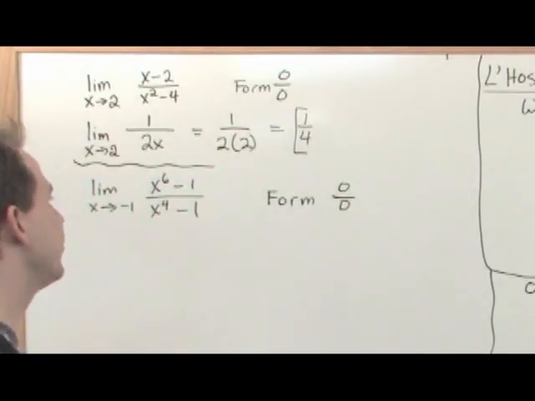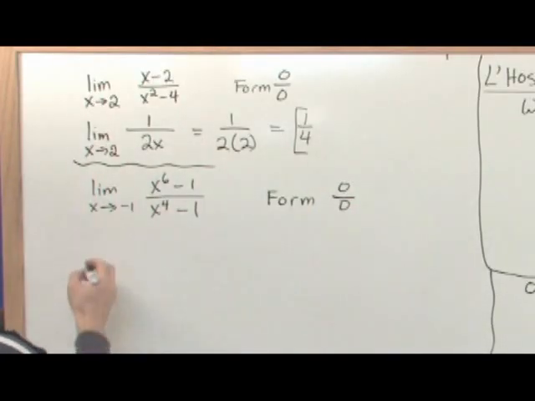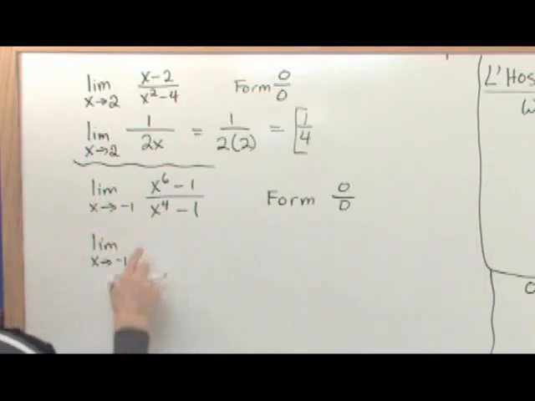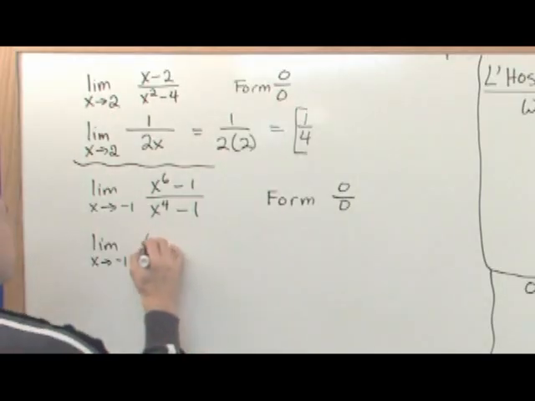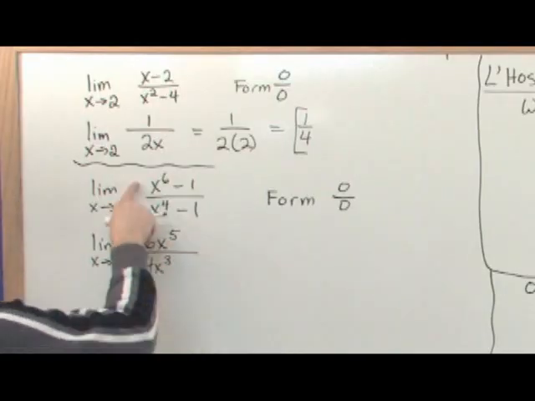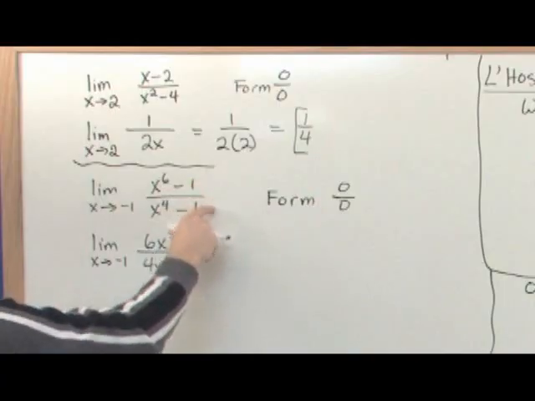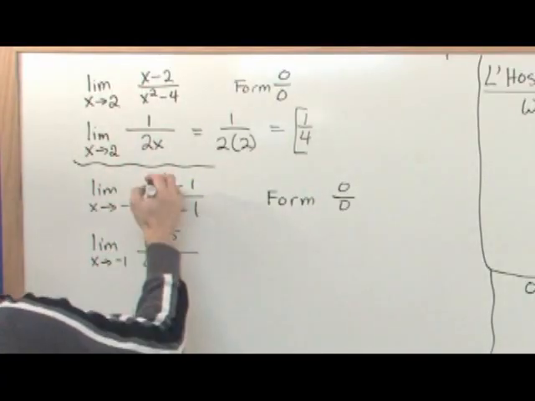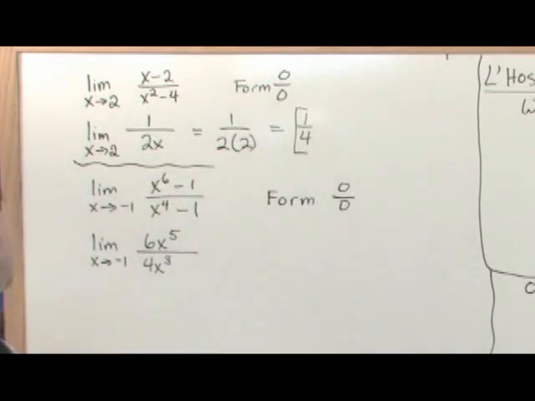Because it's of the special form 0 over 0, I can use L'Hopital's rule, so I'm going to do that. x approaches -1. I take the derivative of the top, which is, from your basic calculus, 6x to the 5th power over 4x to the 3rd power. And that's just your basic derivative of polynomials. These constants drop away. If you have any problems with how I take those derivatives, go back and look at the Calculus 1 DVD. That's pretty elementary derivative taking there.